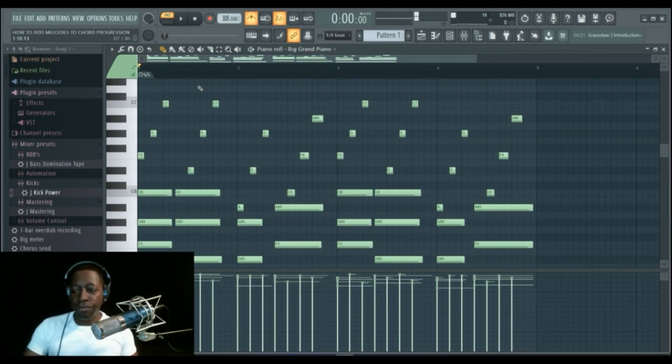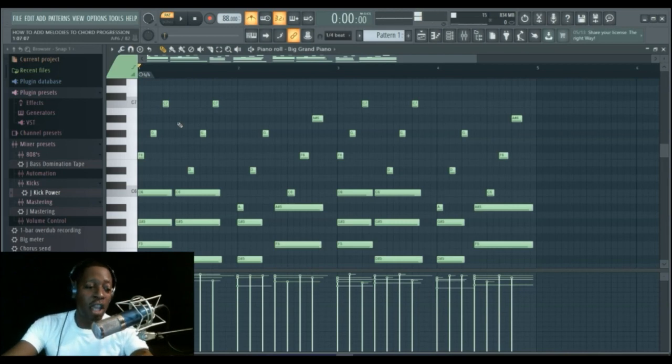I'm taking it one step at a time, just giving you the basic concept. These other notes I'm going to put in are not part of the actual chord, but they are part of the scale. So in order to use the scale, you have to know the scale. This is F minor.